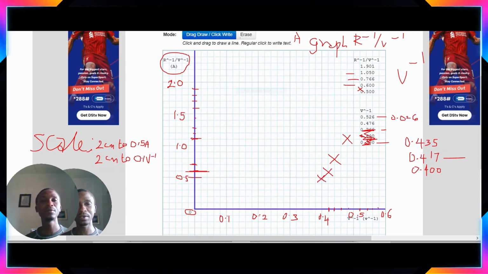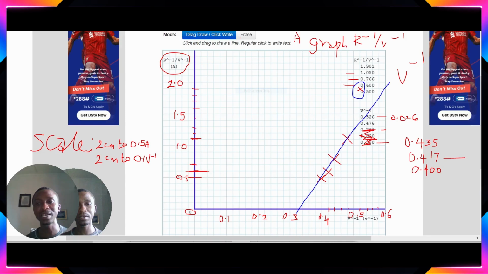So now there is something they call line of perfection or line of best fit. Out of 5 values, your graph is expected to go through 4. But if not for at least 3, 2, that means you are wrong. So if you want to pick the line of best fit, we have to exclude this. So the graph can actually be like this. So that's our graph. Then make sure you extend it a little bit.